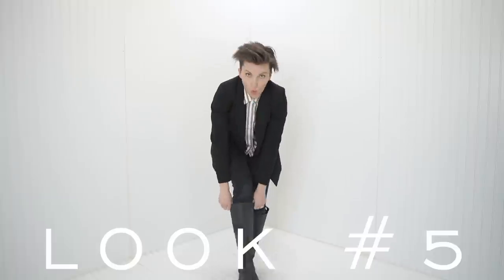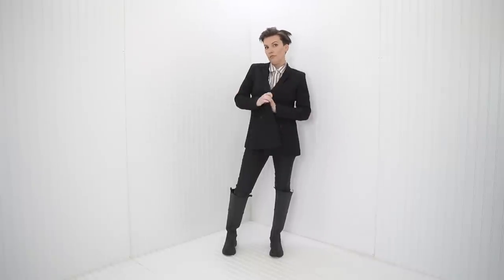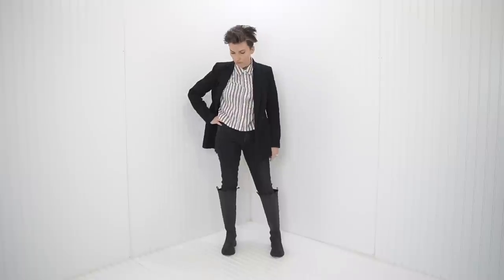Number five is a pretty straightforward everyday sort of look. You've got the jeans with the cropped button-up shirt. It could just be a normal length Oxford button-up shirt as well. It doesn't have to be cropped necessarily. And then just paired with a blazer. Again, it's a casual, straightforward look. But what I love about this specific look, with these specific boots, is you're bringing in that edginess, that chunkiness that is going to elevate that everyday look.